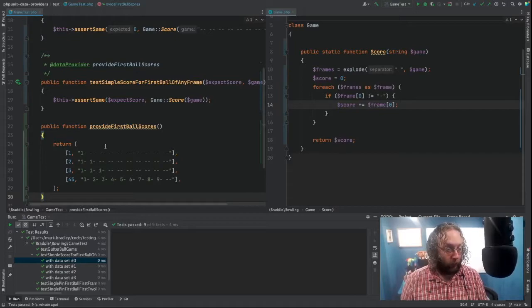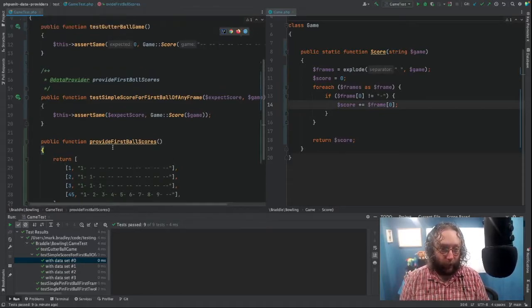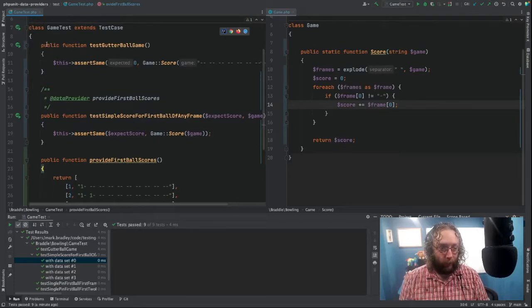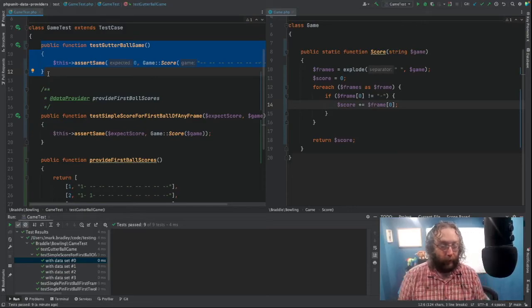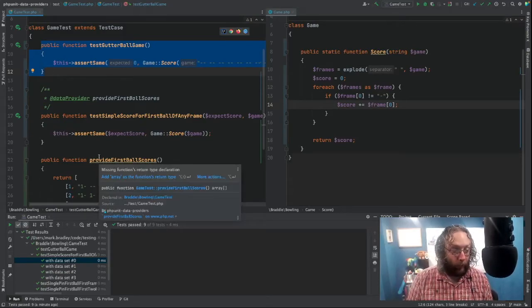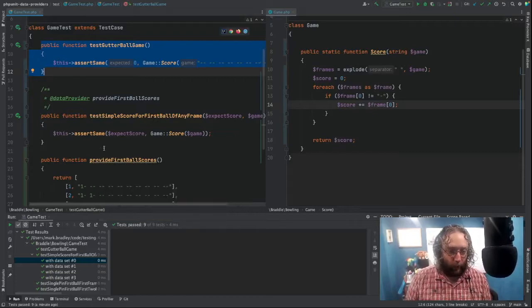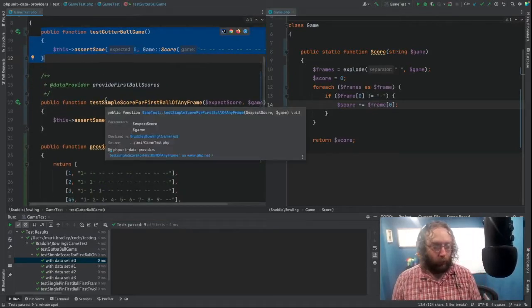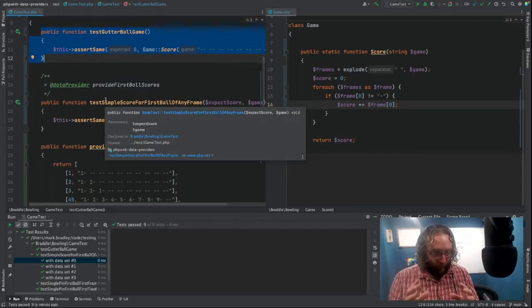This is where I'm going to stop adding any tests and adding any functionality to our bowling game kata. So we've kept this first test, the gutter ball game test, separate. We've not put that into our data provider because it's a special case. What we are trying to do here is show how we're testing a single case and building up the complexity.